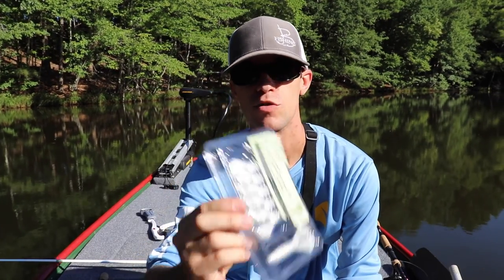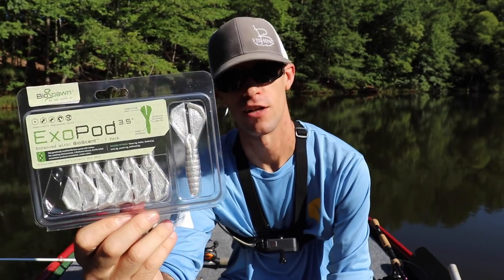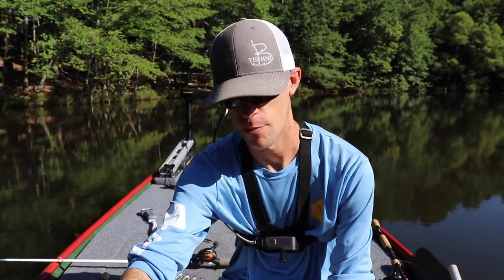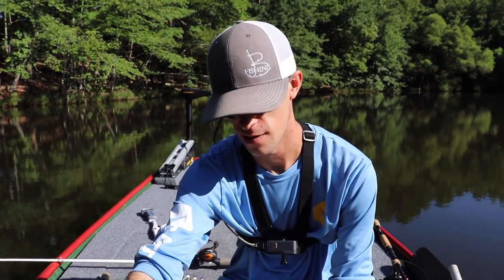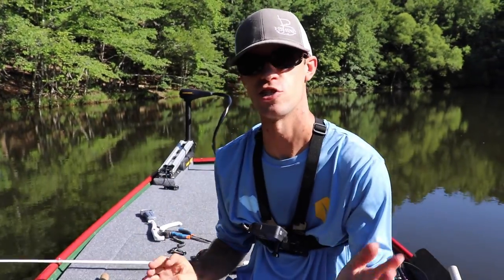Another great option would be the 3.5 Exopod in white. You can also get these in different colors as well. I believe I've got a pumpkin in here as well, but I'm actually going to go with that paddle tail. Don't sleep on these. This is a really good trailer for any spinnerbait, chatterbait. It's just a good trailer in general, even jigs.